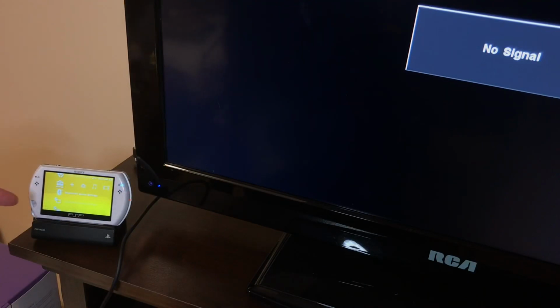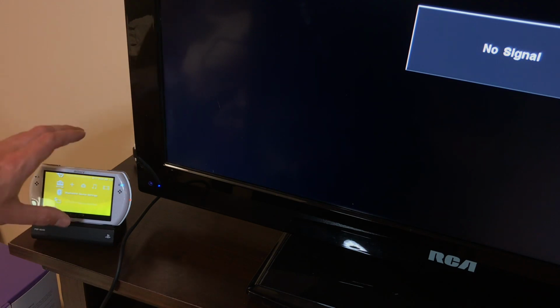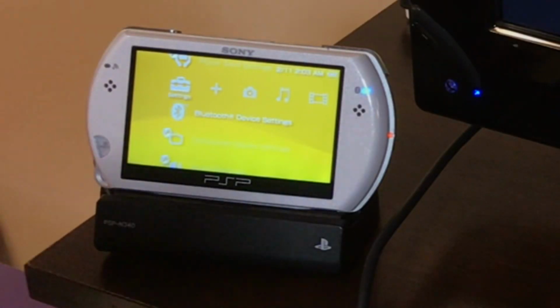One final thing I wanted to showcase here was a lot of YouTubers, Metal Jesus and others, have made the comparison of this unit here to the Nintendo Switch. And in that respect, they're not terribly wrong. I mean, again, it is a handheld that connects through a cradle or a dock to a television to display on the TV. Now, the one difference is, of course, you don't just slide this up here.